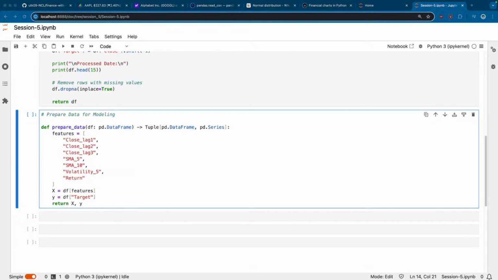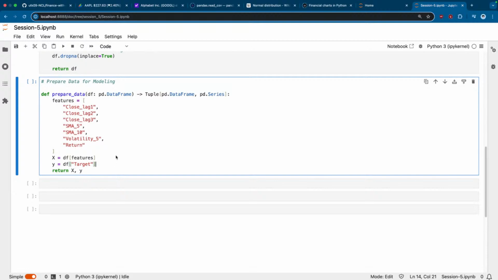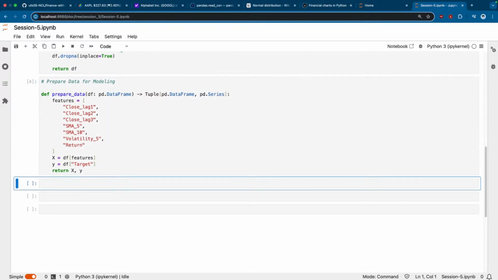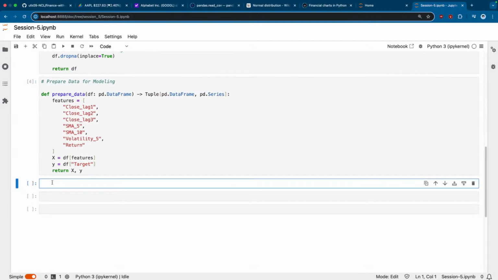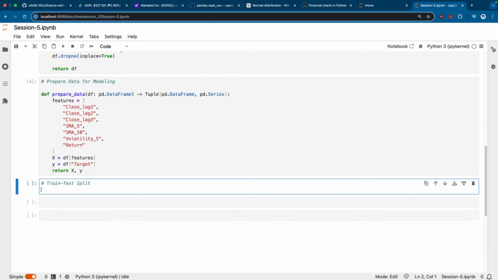Okay, so the next bit is the splitting of training and testing data. So let me run this. Okay, done. Train, test, split. Now we have a limited amount of data, let's say 3 years or 5 years of data. We can't give the model all 5 years of data to train.